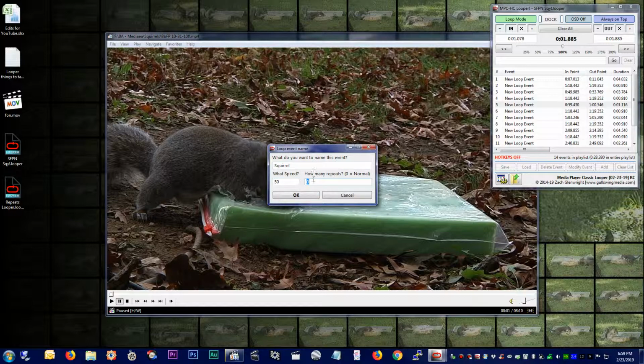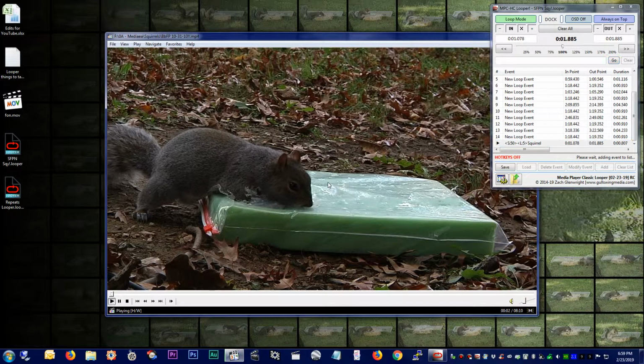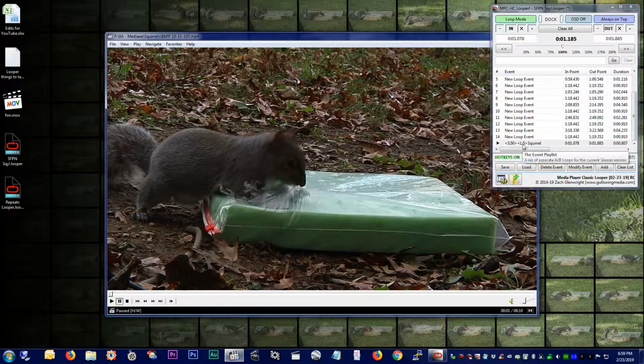And this is the other big change that I've done in this version. Several people have asked me for an event-based loop system where if you're in playlist mode, you can play things one or a certain amount of times. So let's just say I want to play this one 5 times. So it plays at half speed 5 times. The L name here tells Looper that it needs to play 5 times in loop mode, or in playlist mode, sorry.